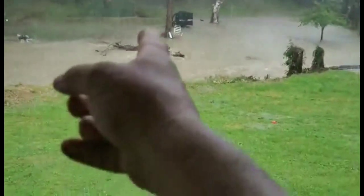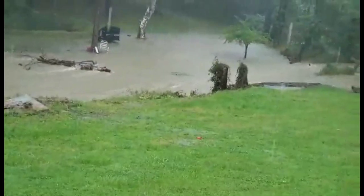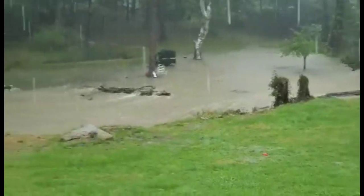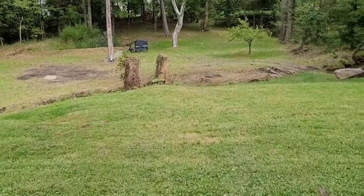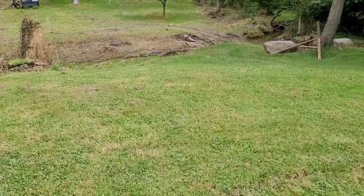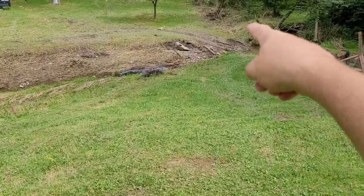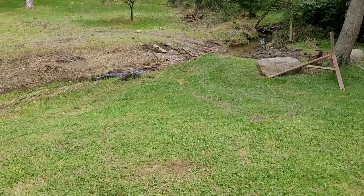This was our fire pit. This was a little tiny creek right through here. Yeah, that's crazy, isn't it? So right here, there used to be a bridge. The river took out that whole bridge. It's gone. And that bridge was made out of tree trunks, three big tree trunks that went across, and then we put plywood on it. And that water just took all of that away.